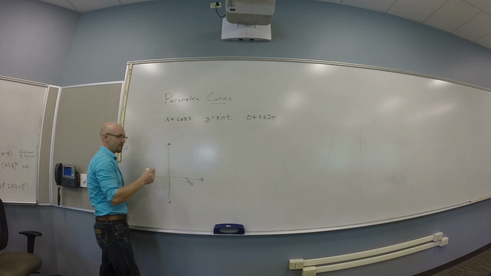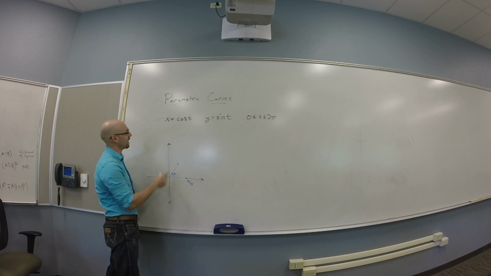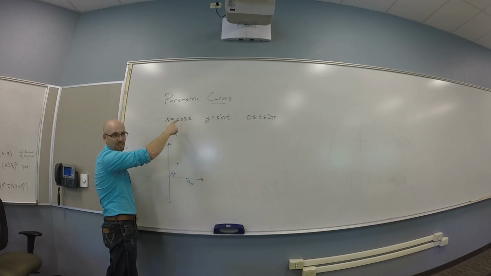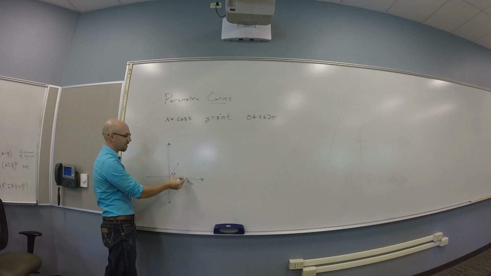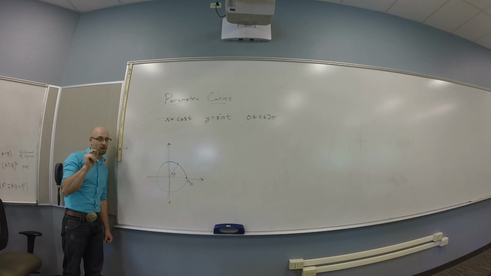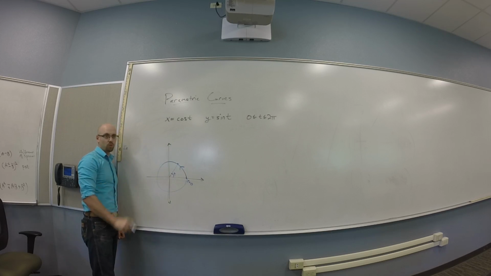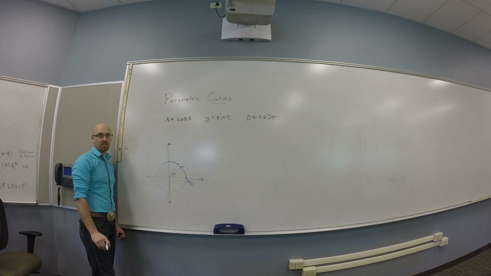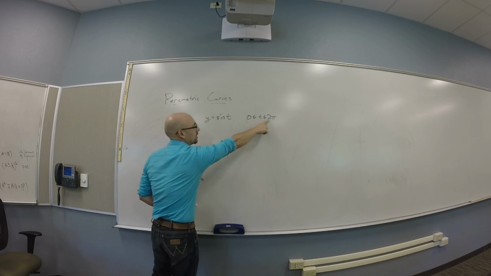Really, this is me thinking about the usual unit circle. So here's a dot. This is an angle t. And I'm saying that x is cosine t, which is identically the adjacent side. And y is sine, so that's the other side. So I get what out of this? Yeah, I get a drawing of a circle. Good lord. And the thing about, there's a little more information here, is that this circle goes this way and is traversed once. You see that? Because we can't go past 2 pi. Yeah, because our t's live between 0 and 2 pi.